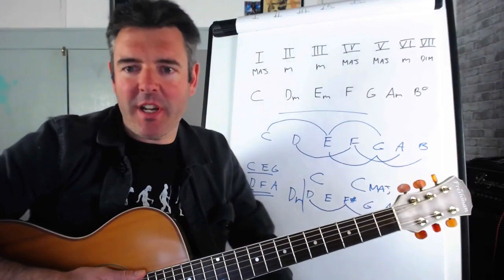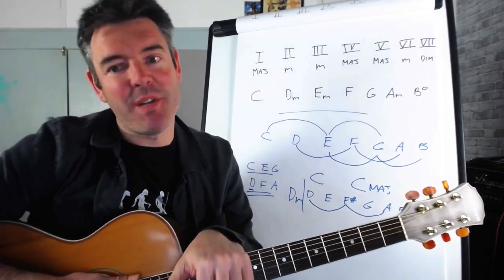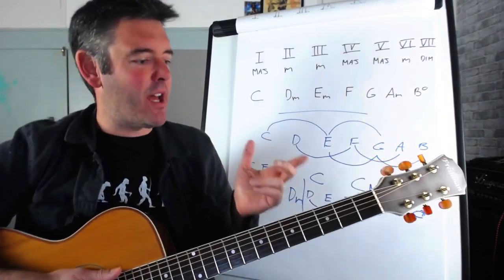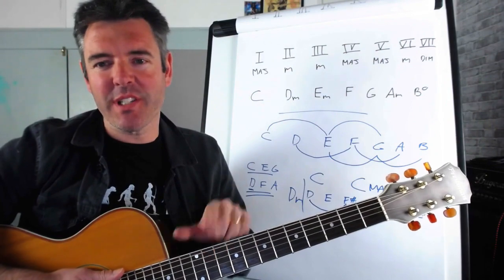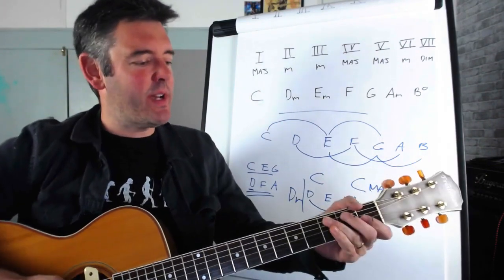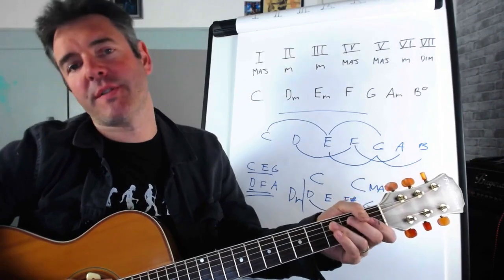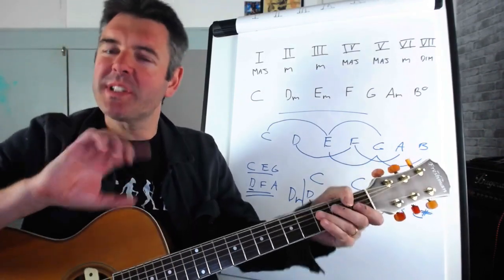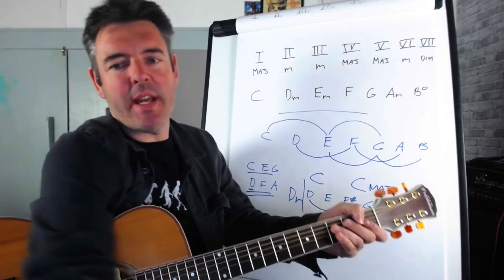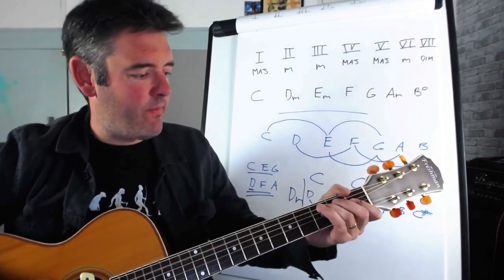Okay, I've just grabbed a guitar so I can show you how this works in practice. Let's have a look at a C major scale using open strings, and then we can start to see how these notes work. So here's a C major scale using open strings, played down around the open and first fret. You don't need to learn this so much, it's more just going to demonstrate this point. So here's the notes in the scale.